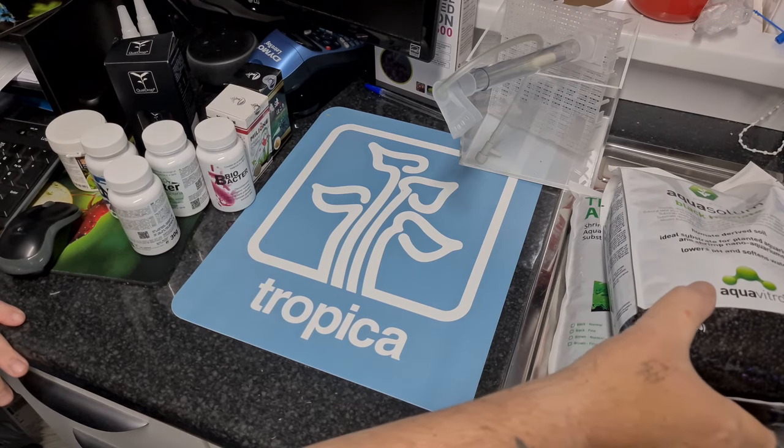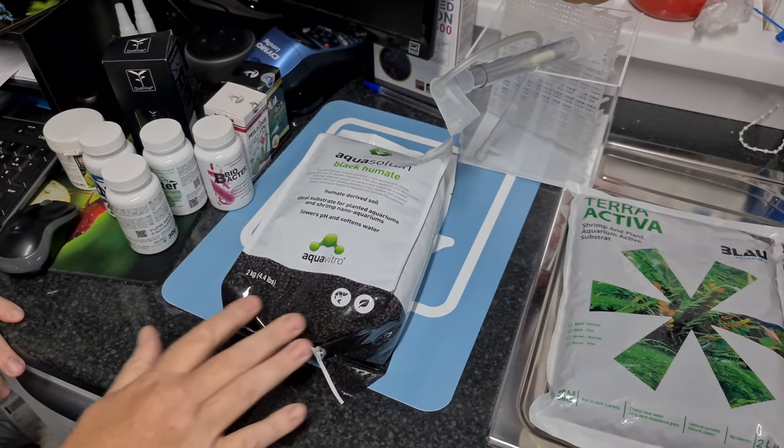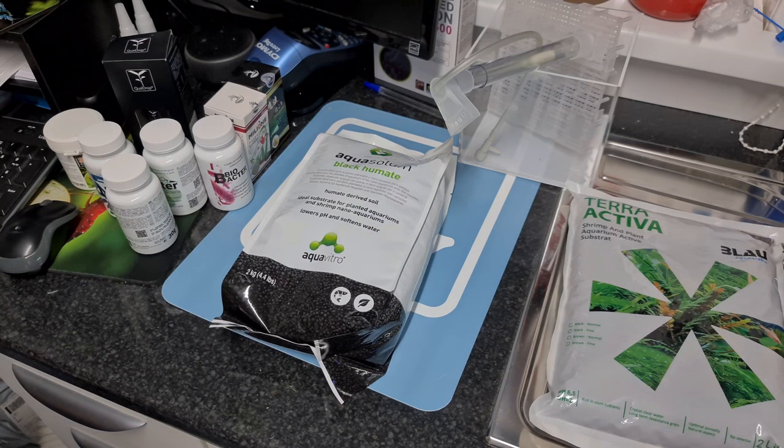But I'll show you a couple of examples. The first example is Aquasolum. It's a black humate. It's made by Seachem, otherwise known as Aquavitro. They've got a specific shrimp section. This particular soil is very black, and it will buffer the pH to around 5.5. What it doesn't do is leach ammonia. So when you're cycling a tank, you'll either need to add an ammonia source or cycle it some other way, such as a pre-cycled filter, feeding it with fish food or food. You will need a way of adding an ammonia source to feed and grow that bacteria.